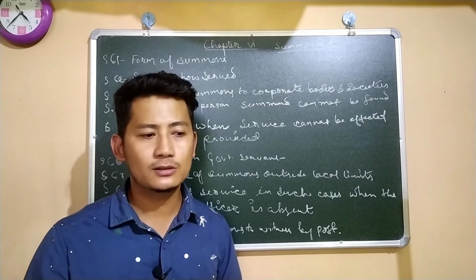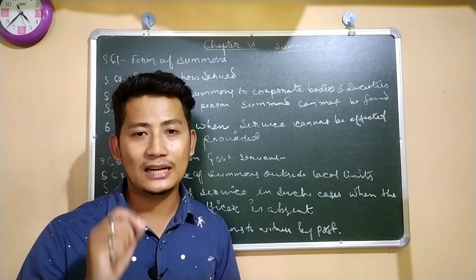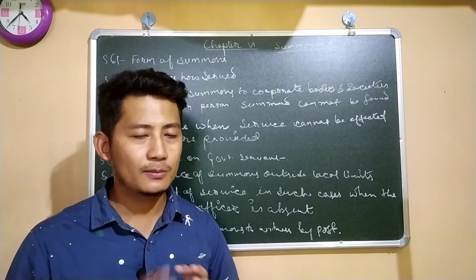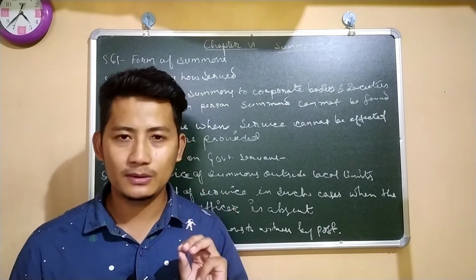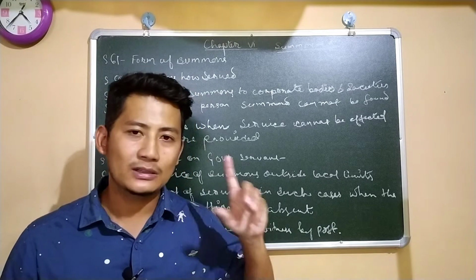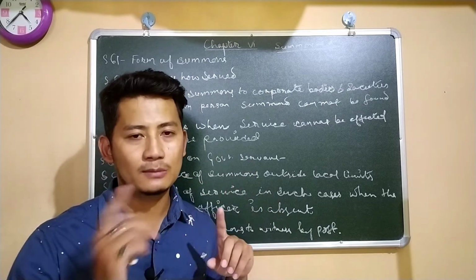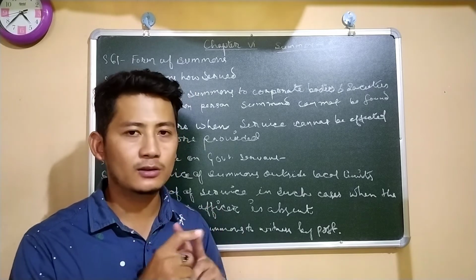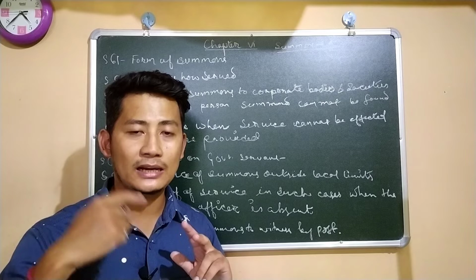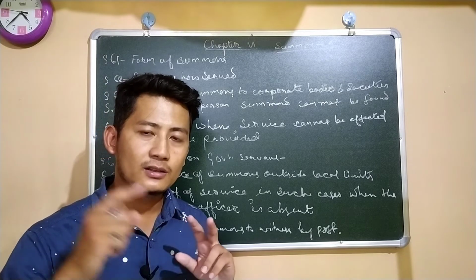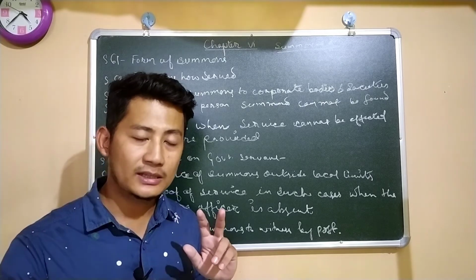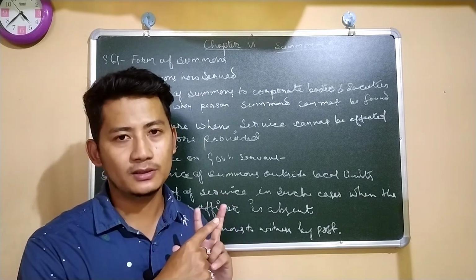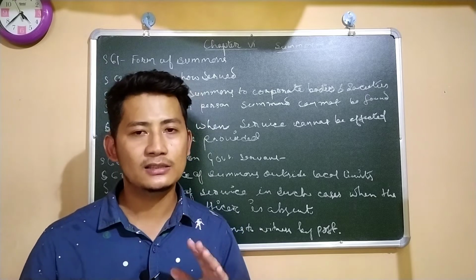the duplicate of the summons, to any male member who is an adult, who ordinarily resides with him. Suppose there are 4, 5 family members in a house, and the father is summoned by the court, but the father is nowhere to be found, the police could not find him, but his younger son is an adult. So in that case the police officer can serve that summons to the adult son of that person. Okay, the adult son of that person.